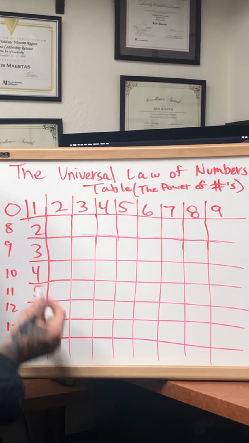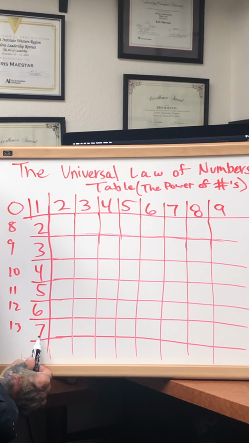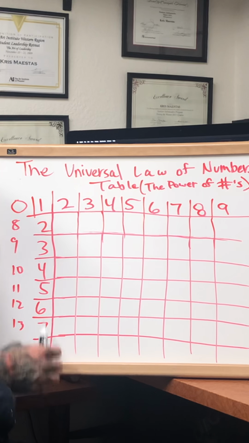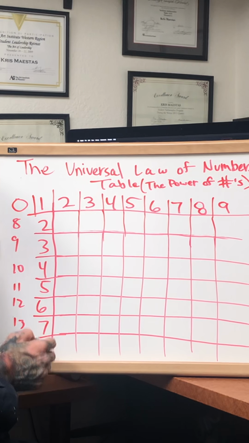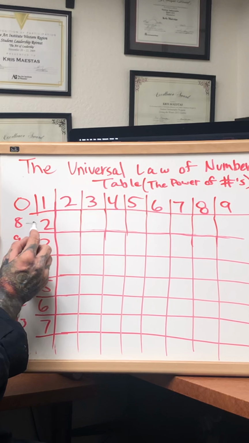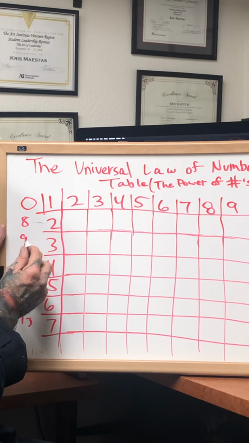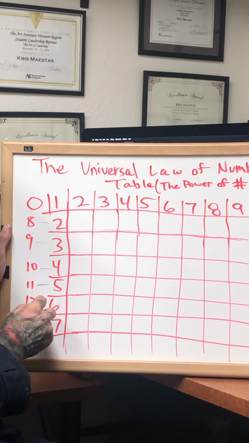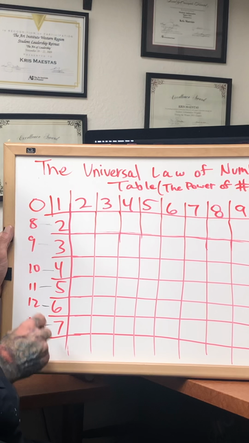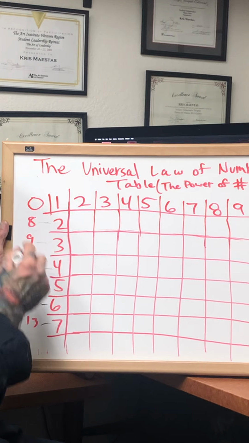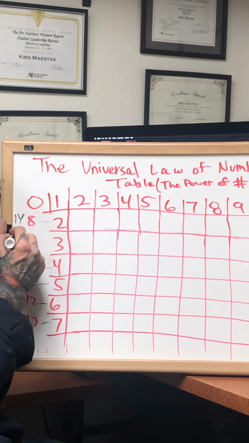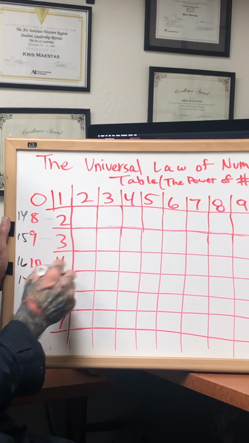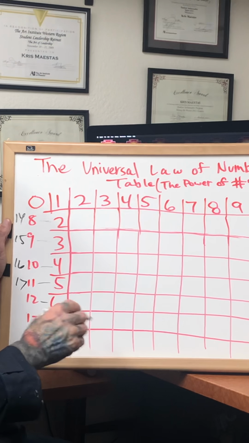Now on this row, you'll notice that I went from 1 to 7, because after 7, the pattern starts to repeat itself as well. So when you go to the 8th row down here, the 8th row would be the same as number 2, the 2nd row. The 9th row will be the same as 3. The 10th will be the same as 4, 11th the same as 5, 12 the same as 6, 13 the same as 7, and that pattern will keep on going. So 14 will be the same as 2, 15 will be the same as 3, 16 will be the same as 4, 17 will be the same as 5, so on and so forth.